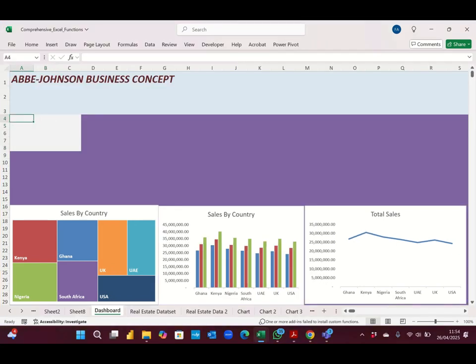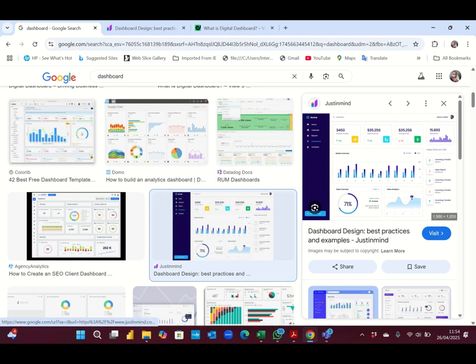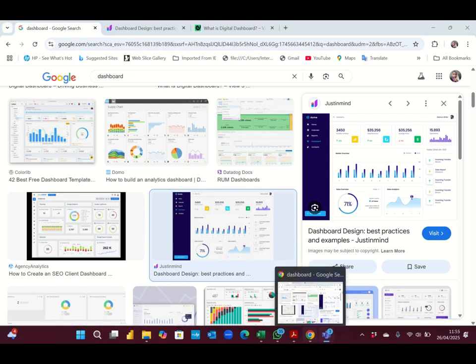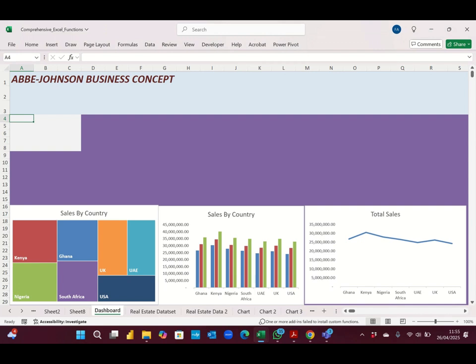Now, like what I showed us, this particular KPIs, I might decide to show the total sales.